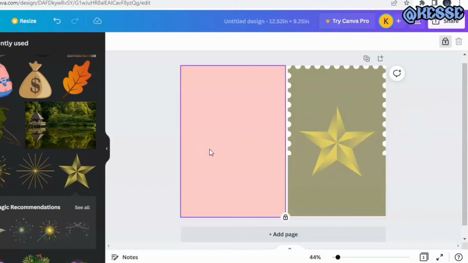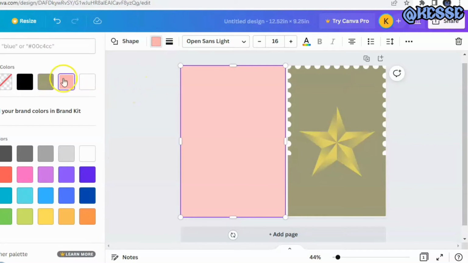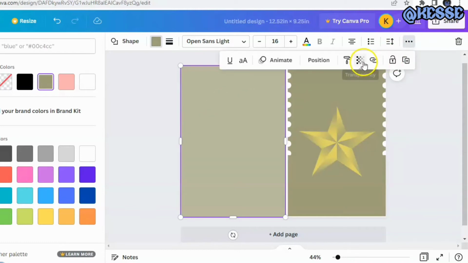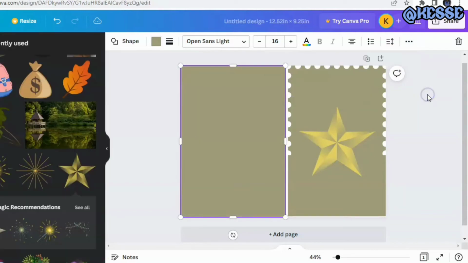template is out. So right now I want to change the color of my back cover. All I have to do is to unlock and then go back to my color design area and give it the color that I want. And then all I have to do is to ensure that the color is okay. Remember, I reduced the transparency of it, so I have to increase it to the normal color, and we are back. So this is it, guys.